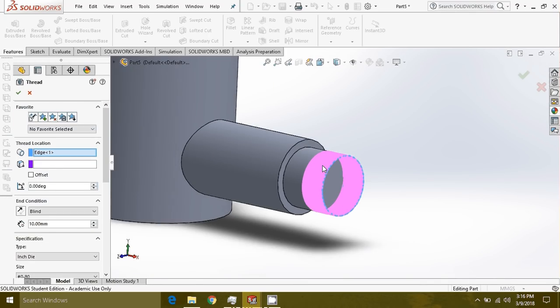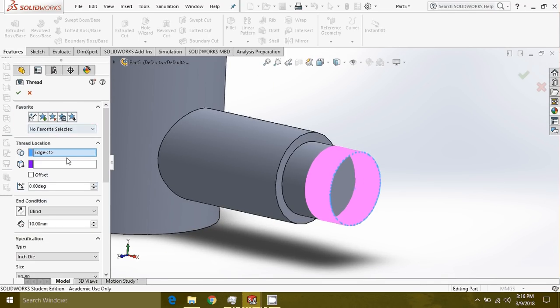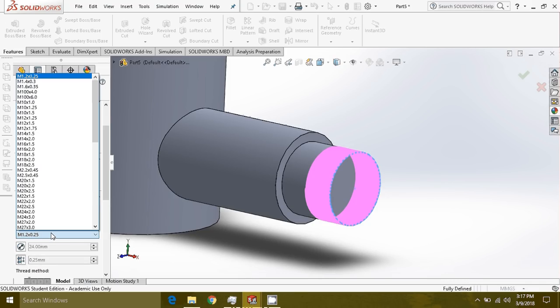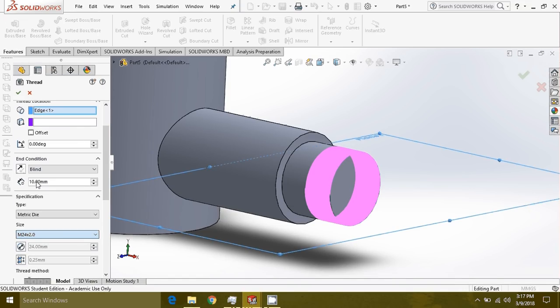Now it's automatically generating a preview for the defaulted thread type. So I'm just going to change this to a metric die. And I'm going to select the size to be M24 by 2.